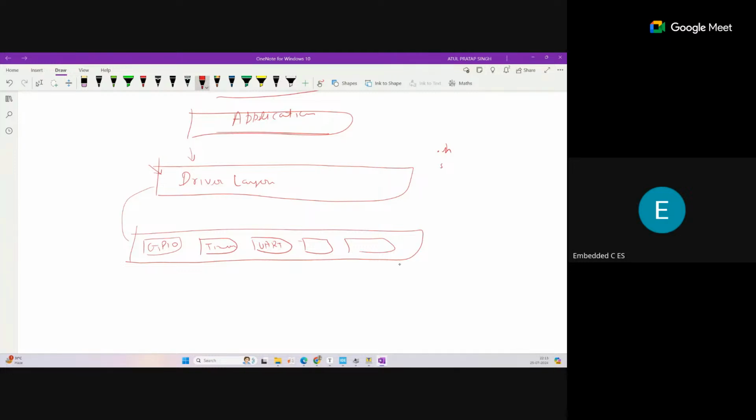For each part, we can create one driver file for GPIOs, one for timers, one for UART. There is also one file for the system, that is, the basic microcontroller information. Which microcontroller we are using, that driver file contains the data, in the header file.